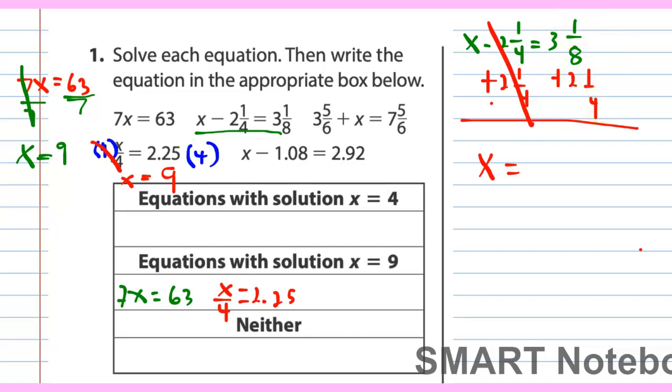We could just simply do it like this. 3 and 2 gives you 5. Now we have 1/8 and 1/4. How are you going to do this? We still have to find the common denominator between 8 and 4, because you can't add them without making the denominators the same. We have 1/8 and we have 1/4. We make the denominators the same using the least common denominator, which is 8.